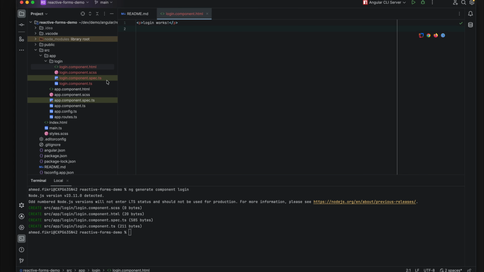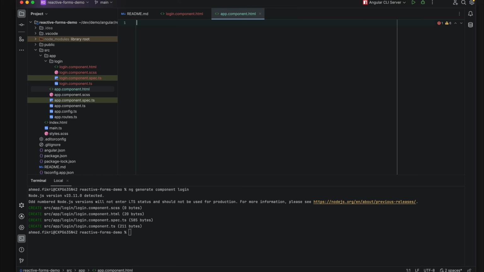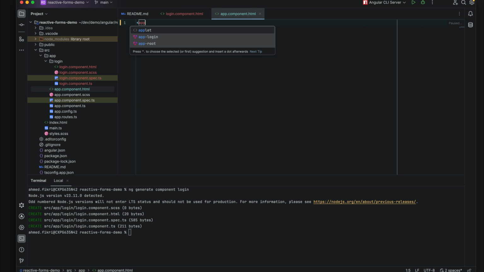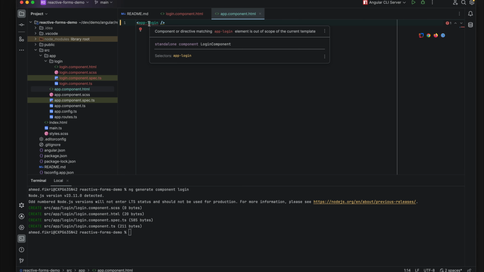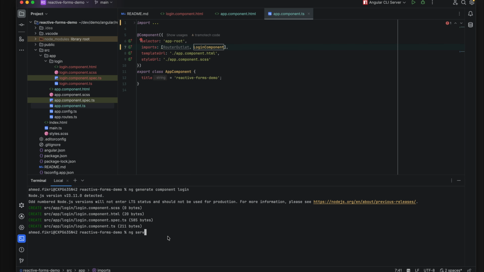After that, we will update the main component to render the login component when the application is loaded. So we remove this default code and replace it with the selector for the login page. We need to import the component here. So let's run the server.